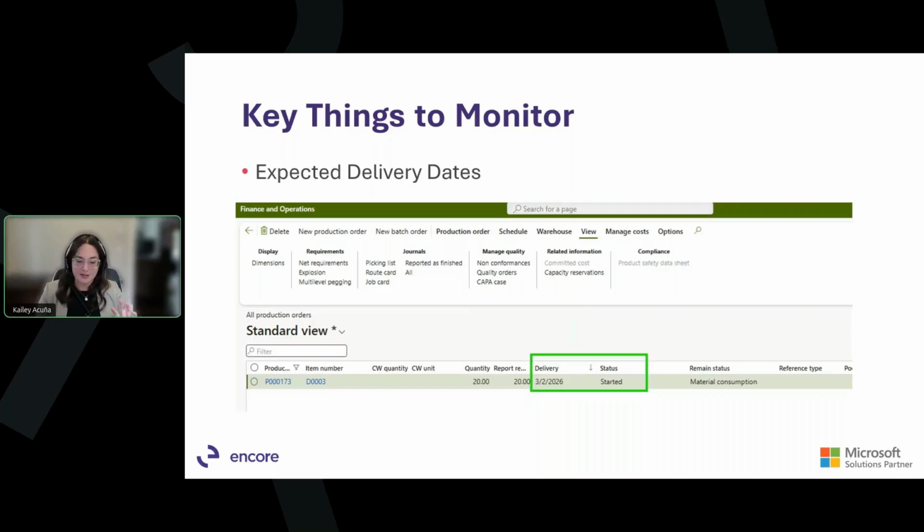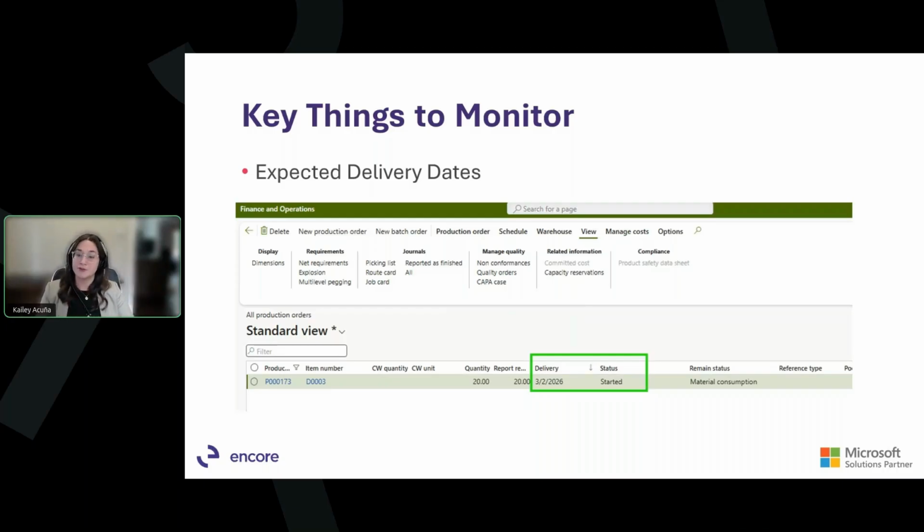So any outstanding WIP, anything that's lingering, anything that has a date in the past, like in my example here, this delivery date says 3/2. That means that to someone who's not in production, let's say I'm a salesperson and I'm going to place a sales order and I really want this item, this D0003, I'm going to think I have some available because it says the delivery date is 3/2. However, because there's no actual inventory, because the production hasn't been completed, it's still WIP. I can't ship anything. There's nothing on the shelf to actually ship. So maintaining delivery dates is crucial.